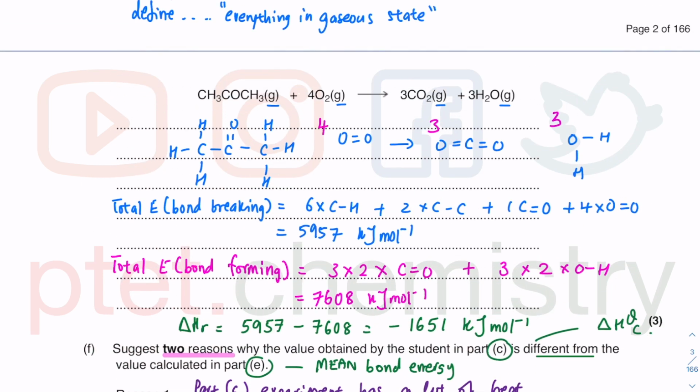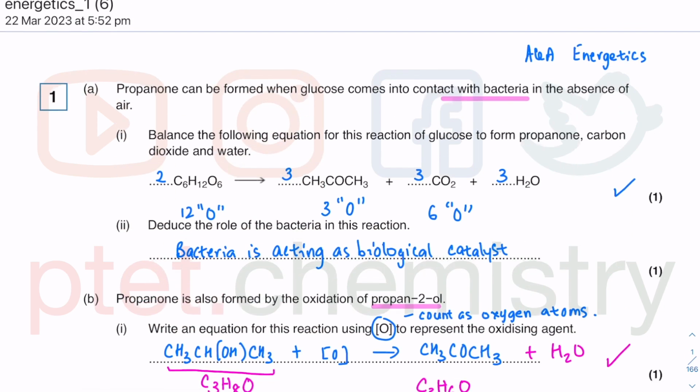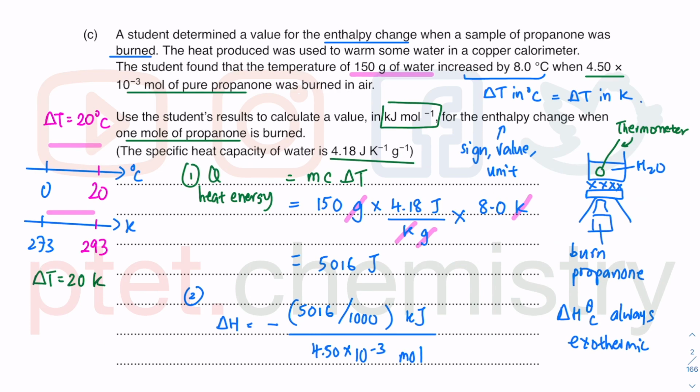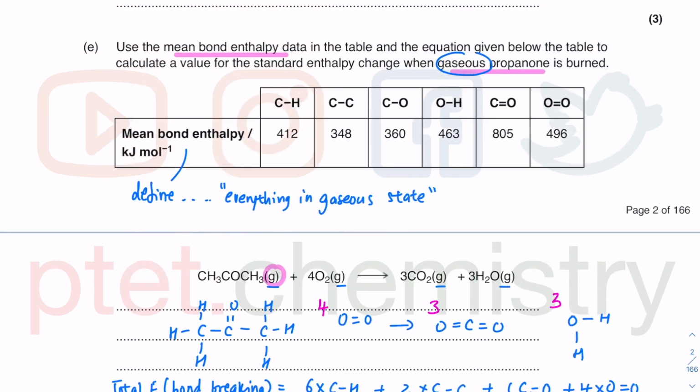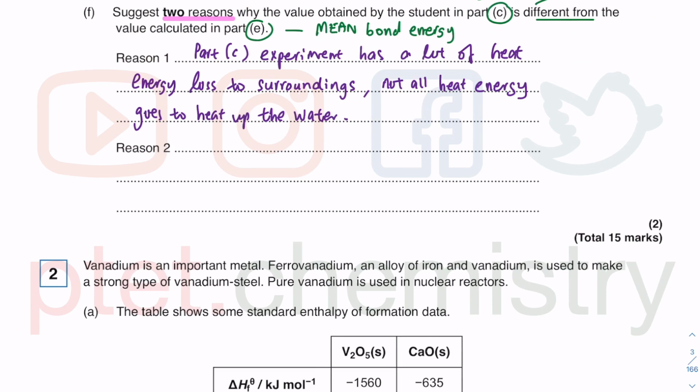But if we look at these, one of the first things you should notice is this is a gas, whereas previously in our equation we were looking at a liquid. So we don't burn the gas, we burn the liquid propanone. And therefore this gaseous state is significantly going to affect the story there. So propanone is a liquid at room temperature and pressure. Why do I talk about room temperature and pressure? Because it's under standard conditions.